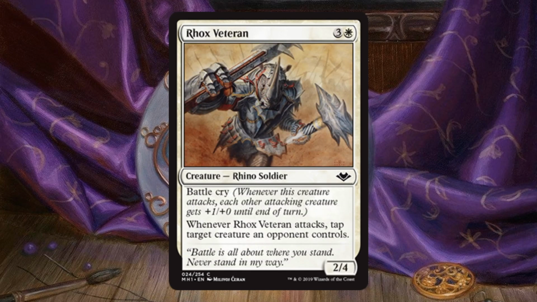Rock's Veteran, good limited card here. A 2/4 for 4 isn't super exciting, but Battle Cry is good. And when this attacks, you get to tap target creature an opponent controls. That could be very critical, especially if you have a go-wide deck with smaller creatures. Again, probably best in Orzhov Changelings or Boros Slivers.